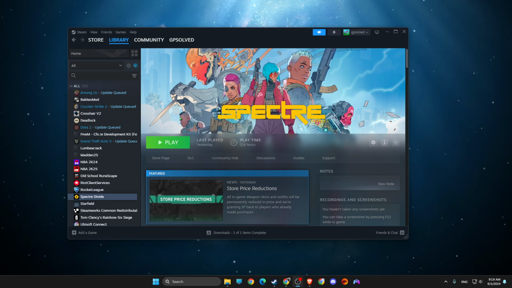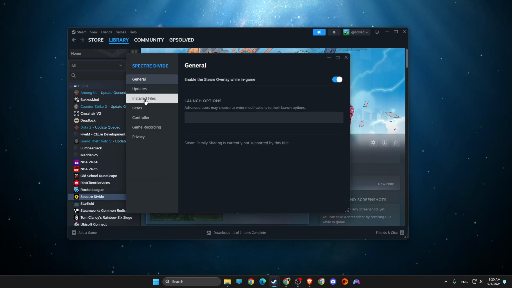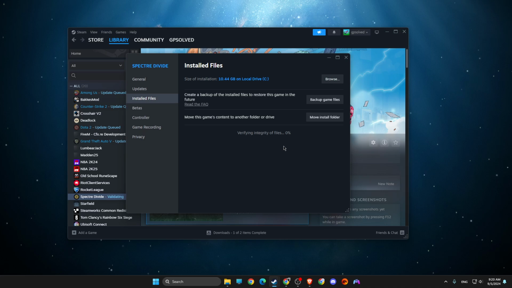So first, what I suggest you do here is to simply restart your game and verify game files. For some people, it helps. So just go on Steam, quit the game, go to library, properties, installed files, verify integrity of the game files, and after that just run the game and look if the problem persists or not.